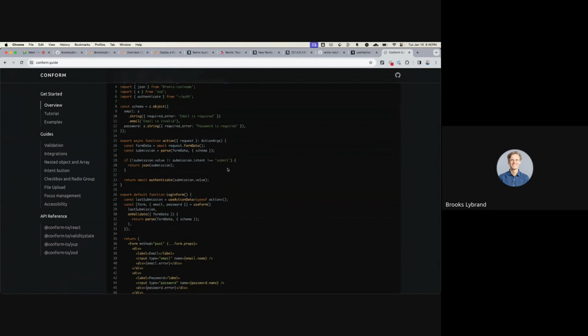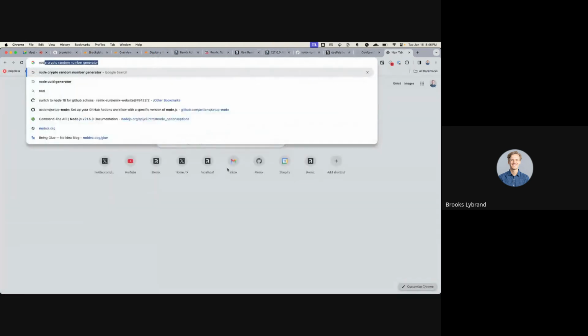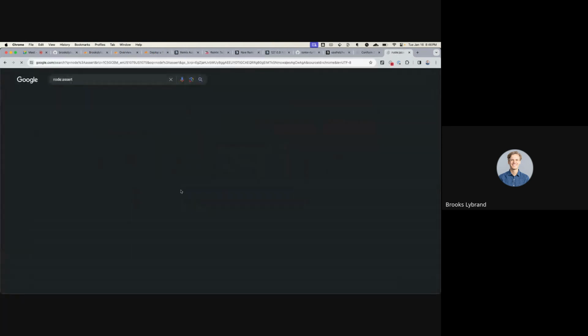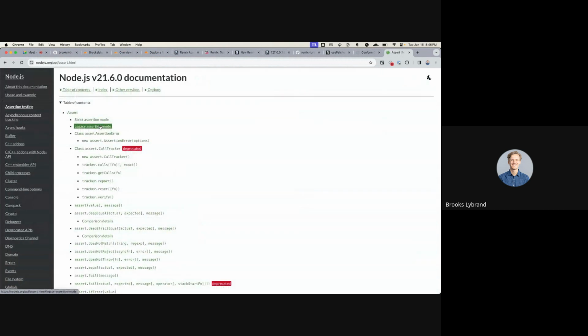But I will say, if you're going to roll your own, I would start with Node assert because that's just built in, and just do server side. And then if you really want to get fancy, yeah, you can use Zod. And if you really, really want to get fancy, you can use React Hook Form, but you're including a lot of extra stuff that I don't actually think is giving you fully what you think it is. And really, your server should be validated first before you even think about trying to validate on the client. And I think most people, again, something I was taught, just think about the client first, because I didn't have a server. I didn't know what a server was.